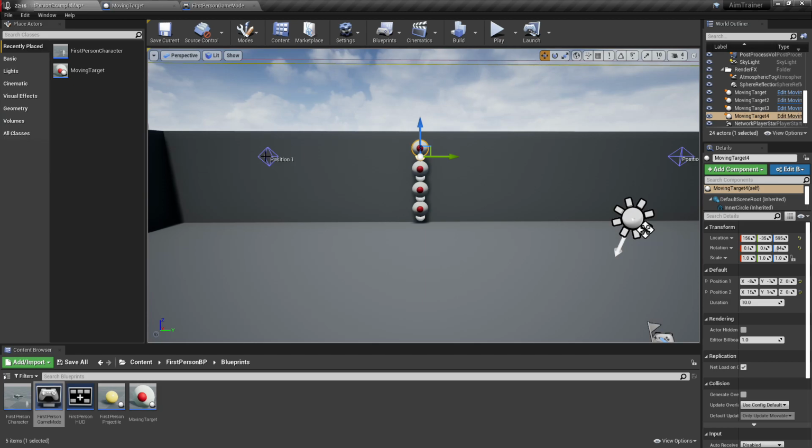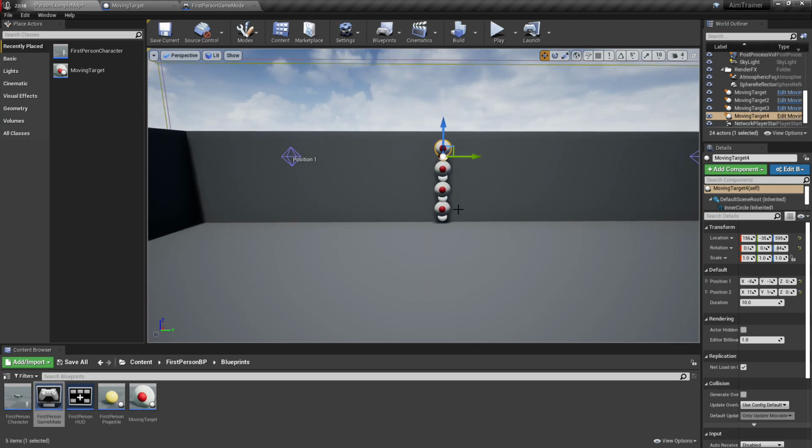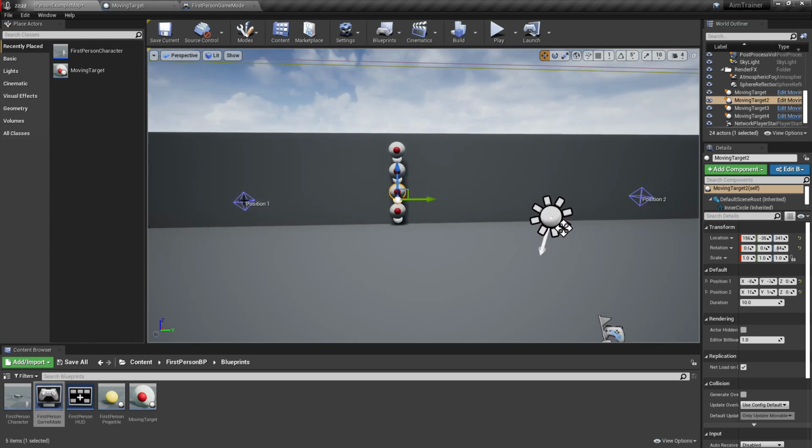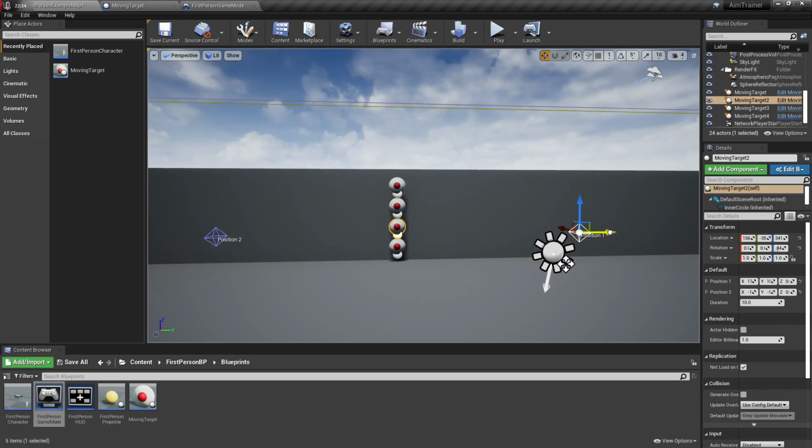And then just to change it up a little bit, we'll start at the bottom, leave that, go to the second one, and grab position 1 and 2 and just swap them. I'm also going to adjust the length a little bit so that they are timed a bit differently. And then we can also adjust the duration to make that even more apparent.